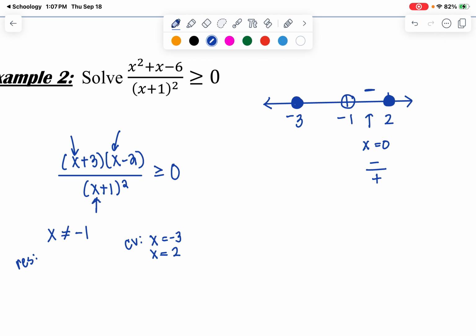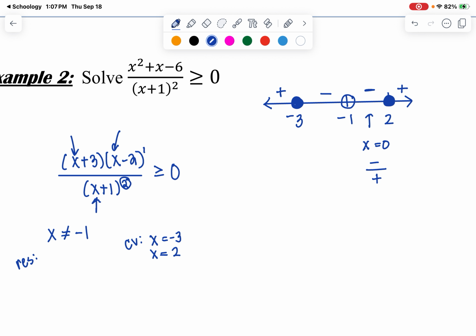So now to get the other ones, once again, follow along with me. I need to jump over 2. So I'm going to look at the multiplicity at 2, the factor of x minus 2, which has a multiplicity of 1, which is odd, so I'm changing signs. Now I need to jump over negative 1, so that's the factor of x plus 1, which has a multiplicity of 2, which means I'm keeping the sign. To jump over negative 3, the multiplicity is 1, so I'm changing the sign because that's odd.